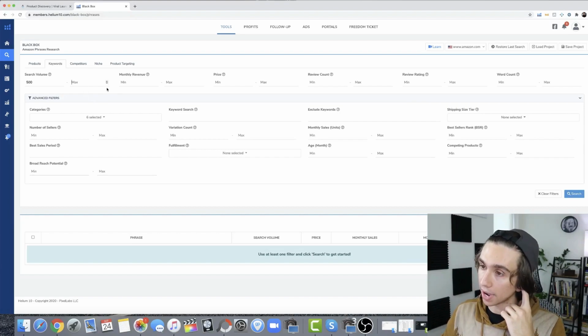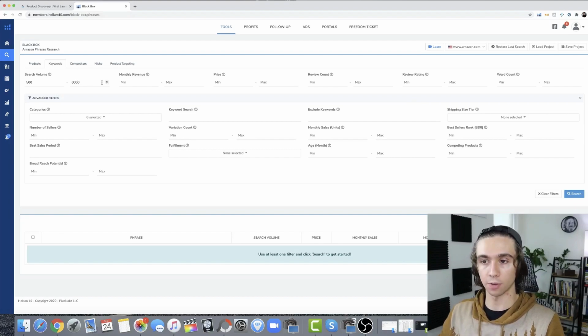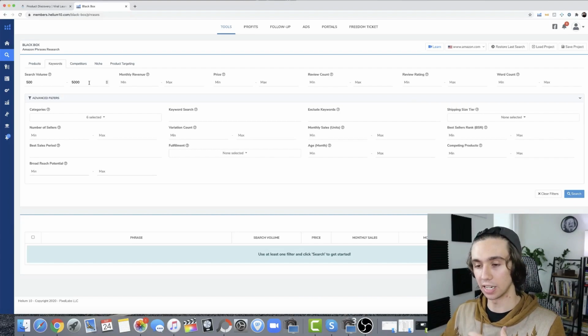And then it's actually the max that I want to be more picky with. I usually don't want to see much more than maybe 6,000-7,000 searches per month. Usually if there's that much demand for a product, you're already running into a lot of competition. So I would probably max it out, maybe even go 5,000 for that. I'm definitely not putting 10 to 30,000 searches per month in here. Those are going to be leading you to well-developed markets that already have very highly successful products in them most of the time. There's usually not a market that has 40,000 searches and 15 sellers.